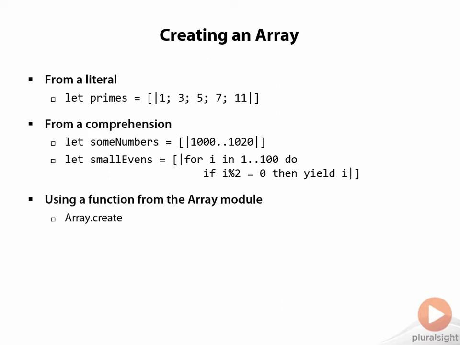Then there are several functions in the F# Array module, which we'll be talking about much more later, that can create and populate an array. Array.create creates the array with values that are all the same. More usefully, Array.init creates an array whose values are calculated by some function which you specify as a parameter. To create an array of zeros, use Array.zeroCreate. Actually, what counts as a zero here is not as obvious as you might think, but we'll cover that in the demo.